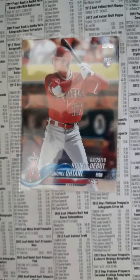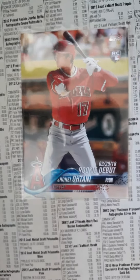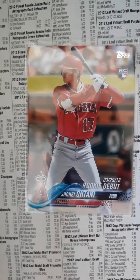I never got a chance to pull a Shatani card and they were pretty tough to pull. I'm glad I did get the rookie debut card so I have some type of value on it. I believe this card is still selling but this card is not numbered, it's not colored — not blue, not red — and it's kind of cool.